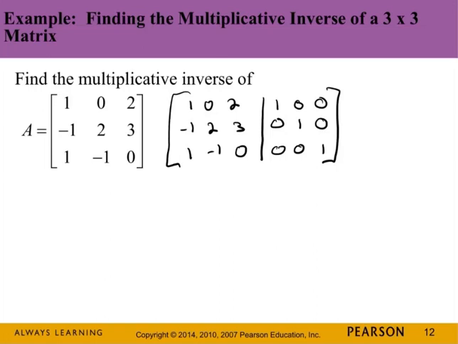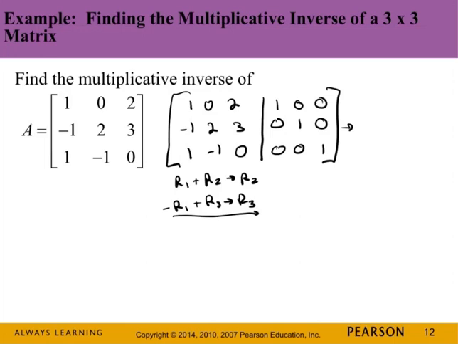So if I'm going to use that 1 to get zeros below it, first thing I want to do, I'm going to say row 1 plus row 2, and replace row 2. I'm going to say negative row 1 plus row 3, and replace row 3. I don't really have space there, so I'm just going to write it below for now, and I'm going to resize it.